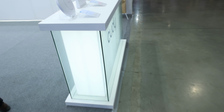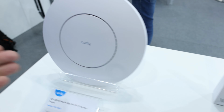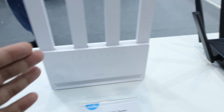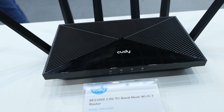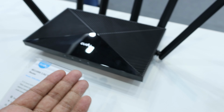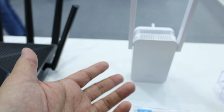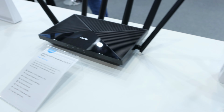Now this is what Cudy is focusing on today. So basically these are all Wi-Fi 7 capable. Starting off, this one is the BE11000 multi-gig Wi-Fi 7 access point. Now this is a gigabit Wi-Fi 7 router, and this again is yet another Wi-Fi 7 router. And lastly, we have a mesh range extender, the typical range extender like any other, 3-pin plug, put it in. But what's good with this one, like what I mentioned, if you have a Wi-Fi 7 network and you want to extend, this is a Wi-Fi 7 range extender for you. And if your computer needs Wi-Fi 7 connectivity, the USB dongle with Wi-Fi 7 support I showed earlier will suit that.